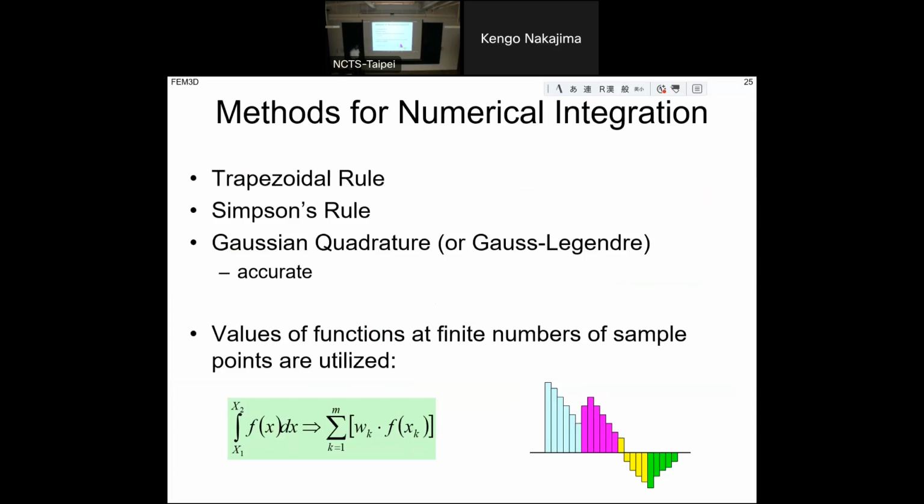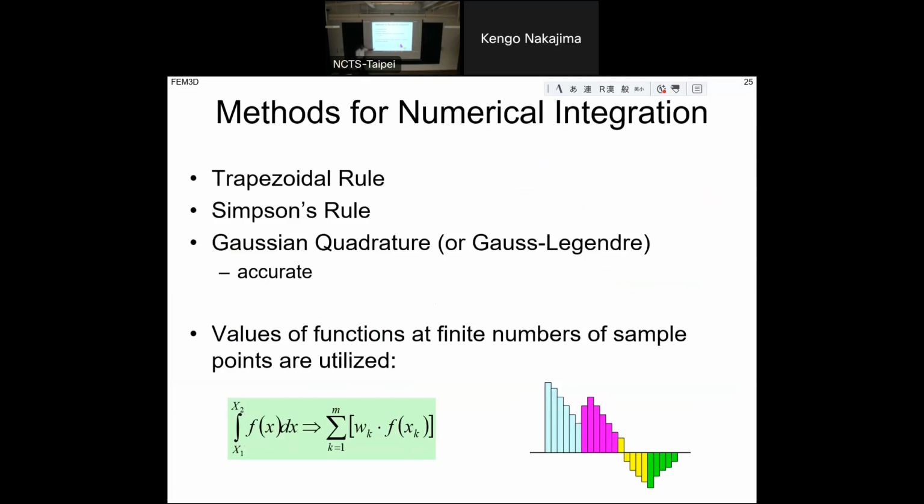But instead, we sample the values of the function at certain points, multiply by some weighting factor, and take a summation. Then we can approximate this integration.